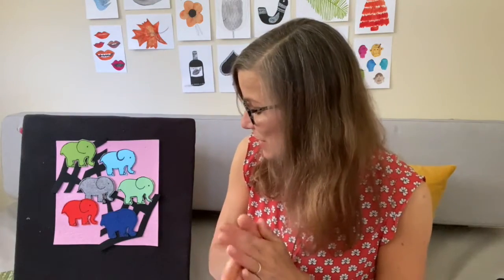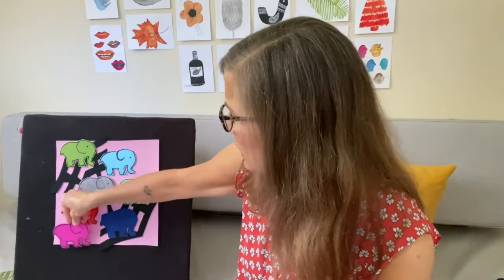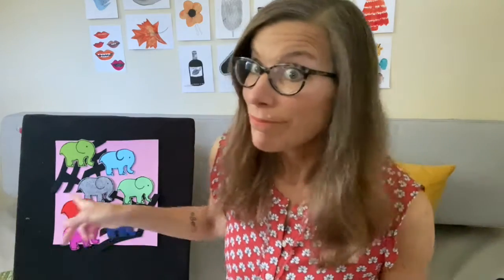Six elephants went out to play out on a spider's web one day. They had such enormous fun. They called for another elephant to come. Okay, ready? Oh, elephant! Here comes another one. Oh, there's barely any room. So now how many elephants are here? Seven. I don't know if we can fit any more.